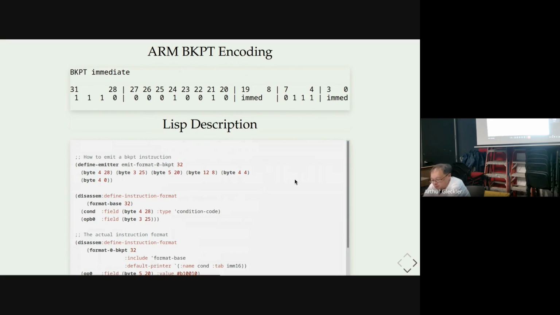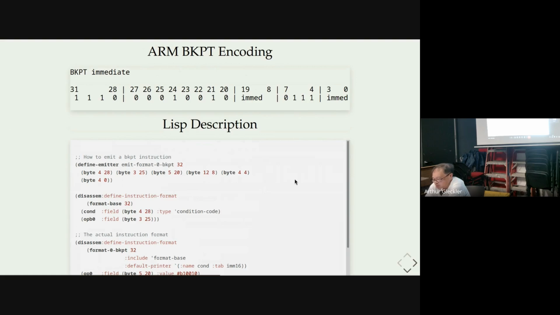Then there's the instruction format. You have to tell the compiler what the instruction looks like. And it turns out that for this particular breakpoint instruction, the manual actually describes a whole bunch of instructions that have what they call format 0, which have a similar format.